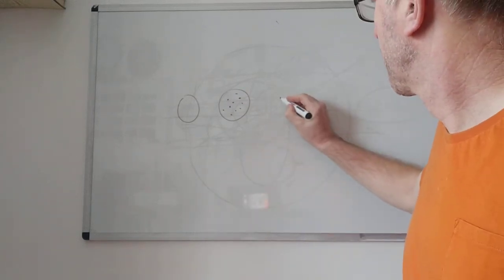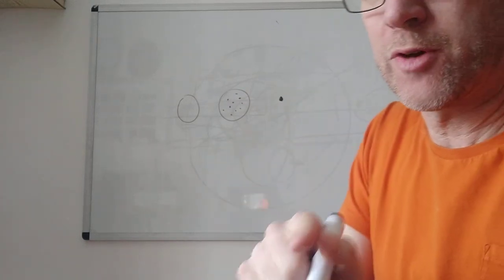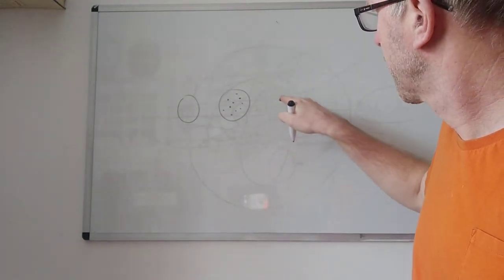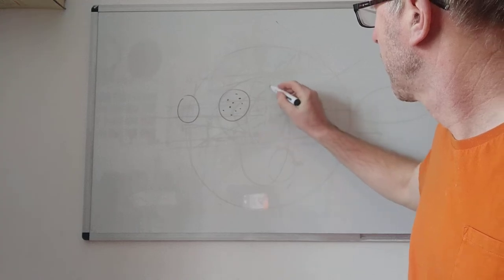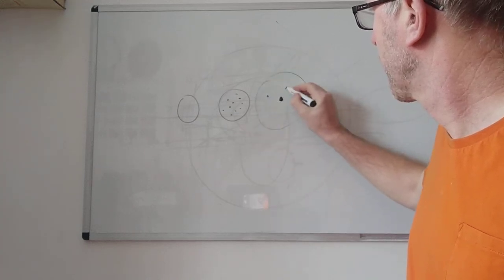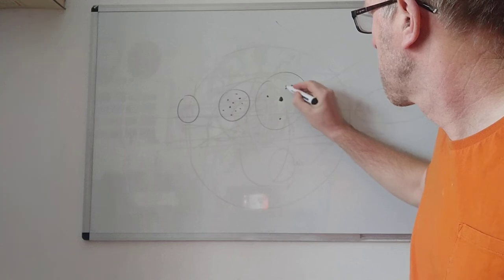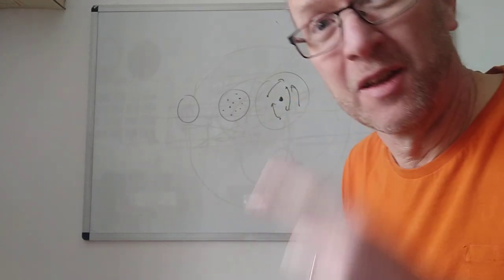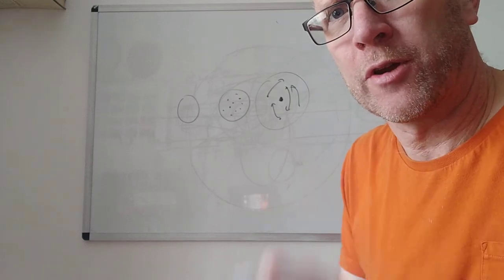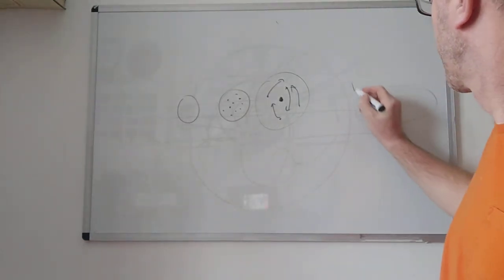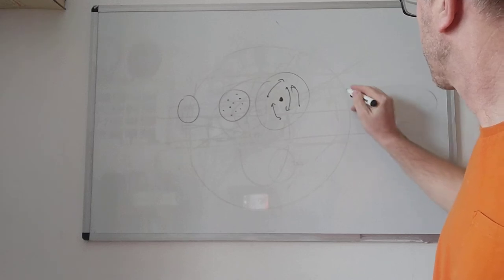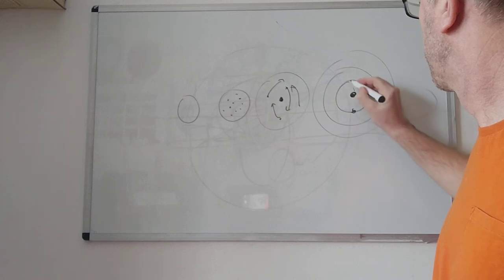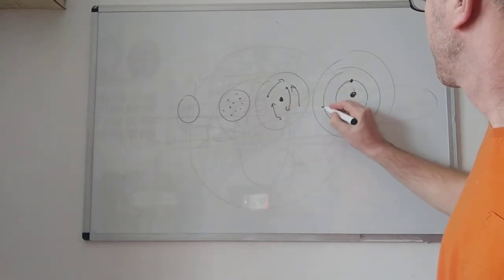Third model, Rutherford's model, coming from his gold foil experiment, very important. Rutherford's gold foil experiment gives us the positively charged nucleus, mostly empty space, but with electrons zooming around in an arbitrary way. And two years after that, working together with Rutherford, we have the Bohr model. The Bohr model has our positive core, as we know, and electrons in shells. And remember from junior cert, you can put 2 into the first shell, 8 into the second shell, and so on.